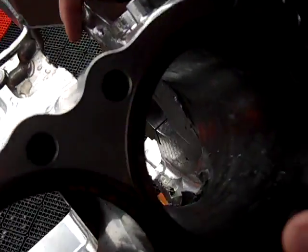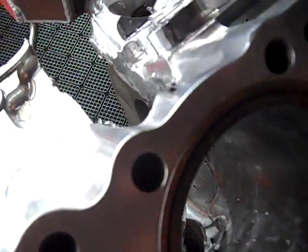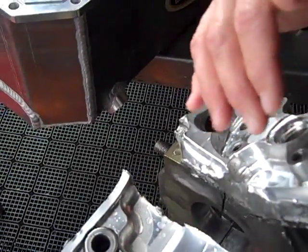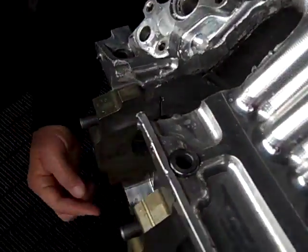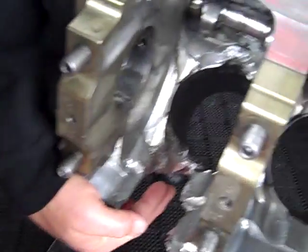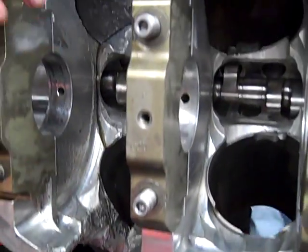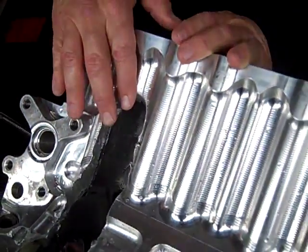What happens when you put too much fuel in a cylinder and it exposes it, and then all of a sudden it won't have enough spark to light it — it actually breaks the rod. When it breaks the connecting rod, the rod swings around the crank and starts taking out everything. You can see how it's taken out this piece of the block here and then swung around and got this side of the block here. Big damage.